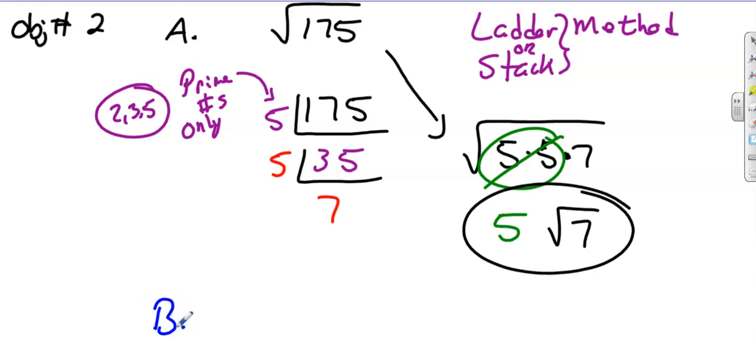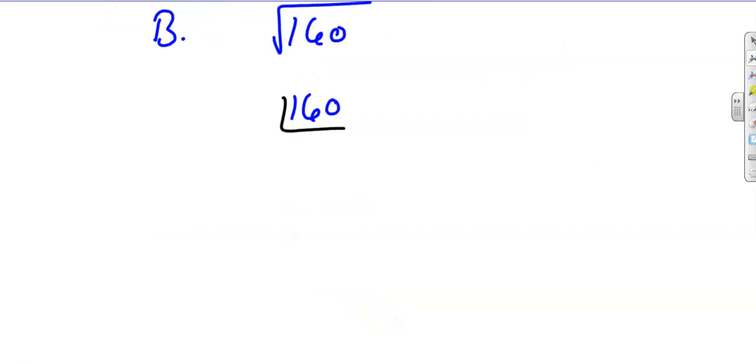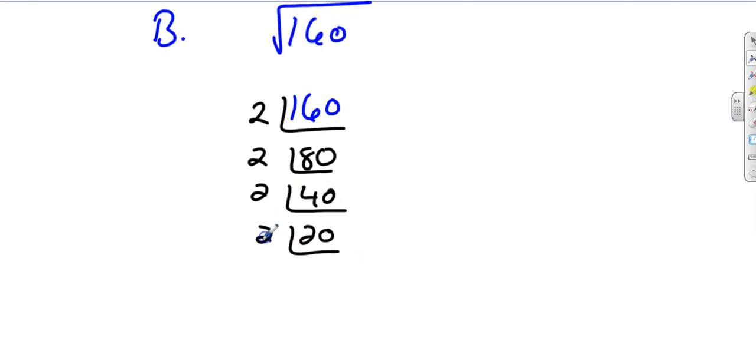So if you got something like 160, that's one, if you start breaking this thing down, you're going to have factor trees going every different direction. So this is one where if you can kind of stack this thing up, it does make it a little bit easier. So we'll flip this thing upside down and go upside down division problem here. Okay, and if it's a bigger number, I tell people start small. If it's even, divide it by 2 every single time. 2 will go into 160 80 times. 2 will go into 80 40 times. 2 into 40 to get 20. 2 into 20 to get 10. 2 into 10 to get 5.